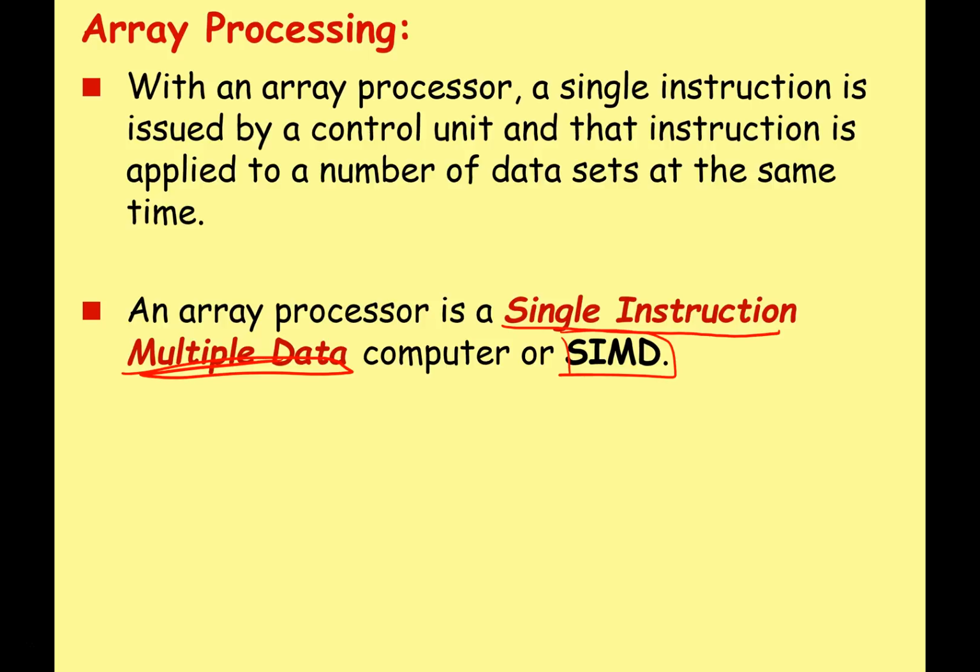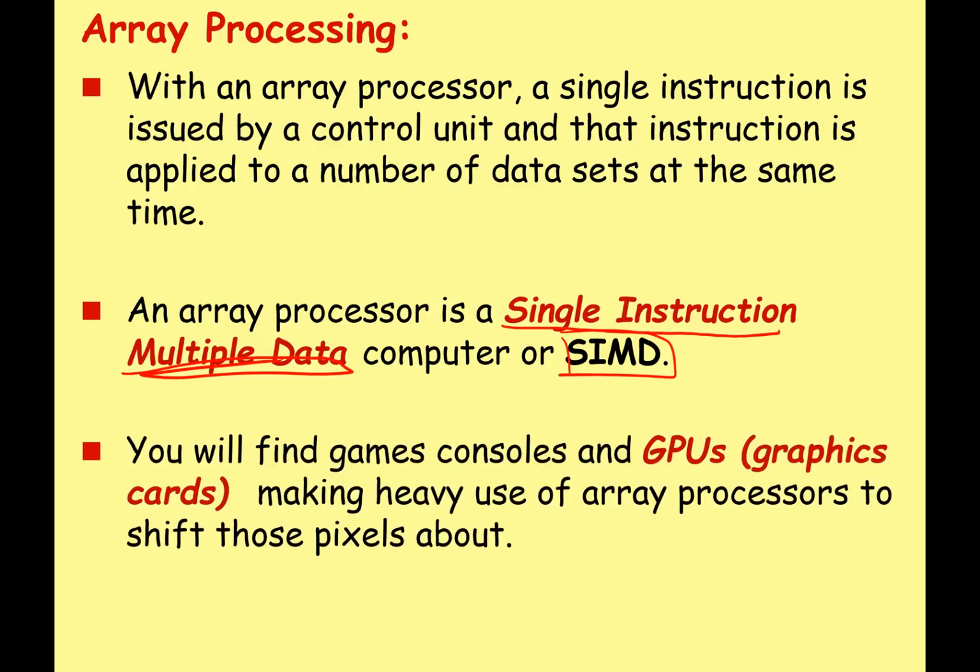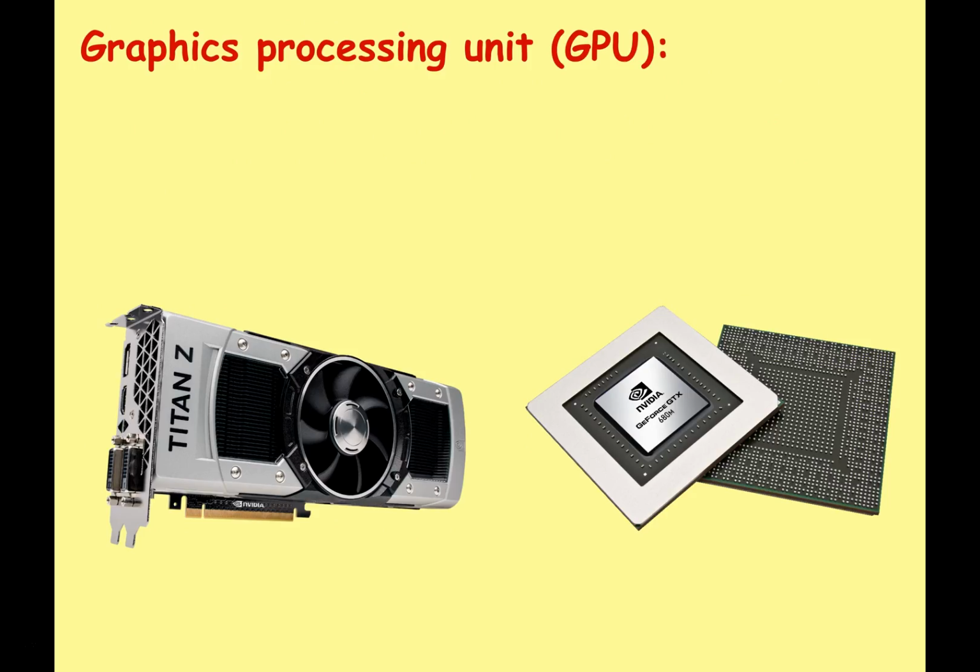It's really good technical language, the kind of technical language you really want to bring into exam questions on related subjects to really show that you've got the knowledge and to make sure you get all the points. We will find that games consoles and graphical processing units, graphics cards, GPUs, make heavy use of array processors to shift all the pixels about on screen.